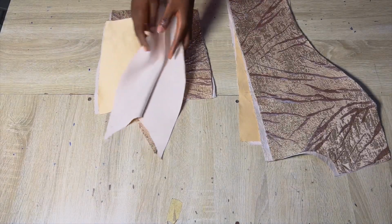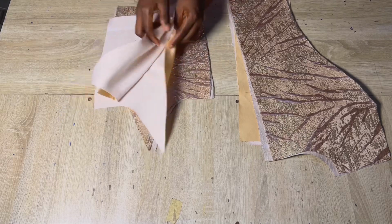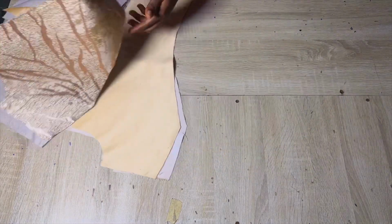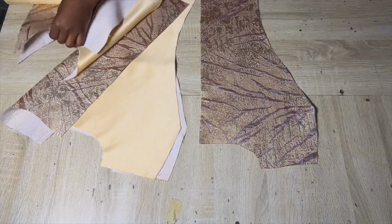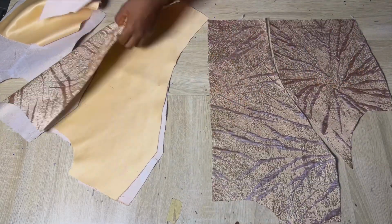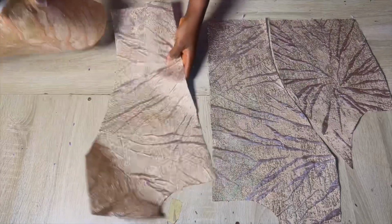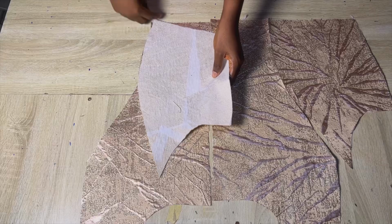I already went ahead to iron my stay on both the actual fabric and the lining pieces. So what I'm going to do now is to place each side of the actual fabric and the corresponding pieces side by side, and I'm going to head over to my sewing machine, and I'm going to be sewing it by 1/2 inch just like we did for the front pieces. So I'm going to head over to my sewing machine to do that now, then I'm going to come back to show you guys what it looks like.